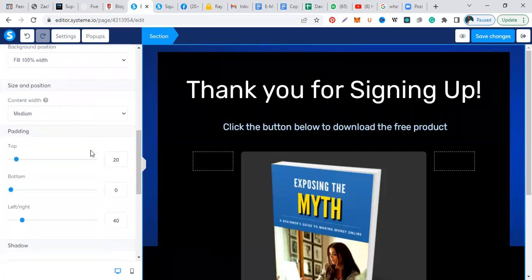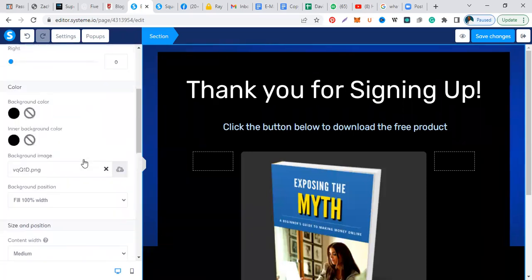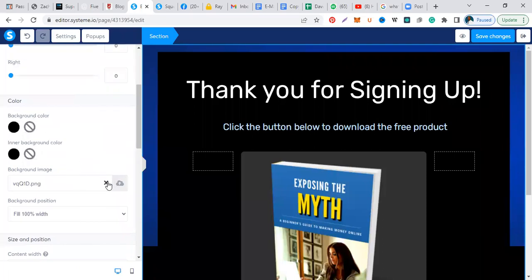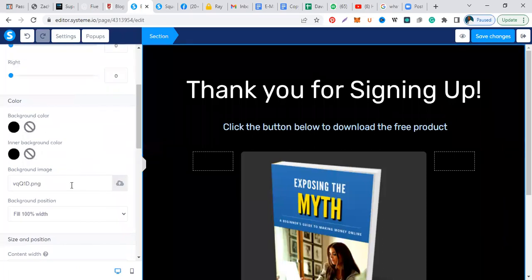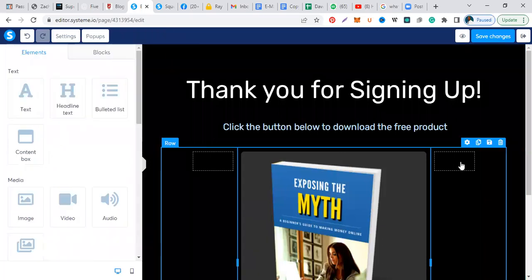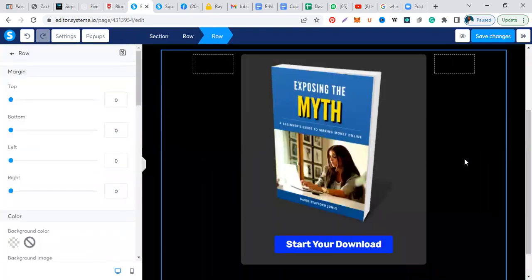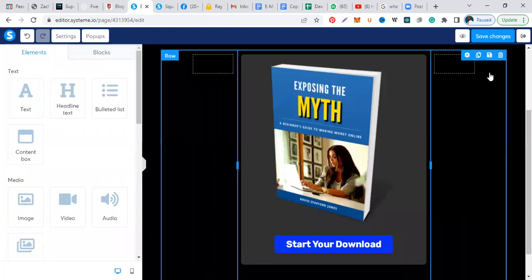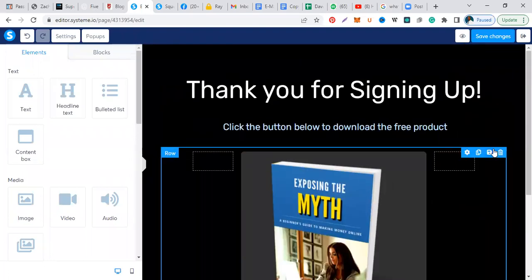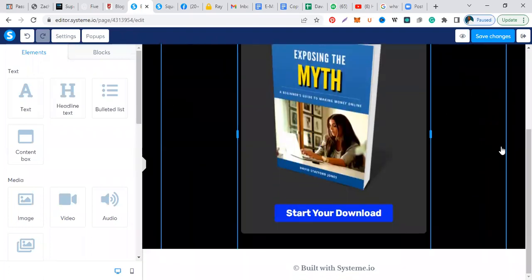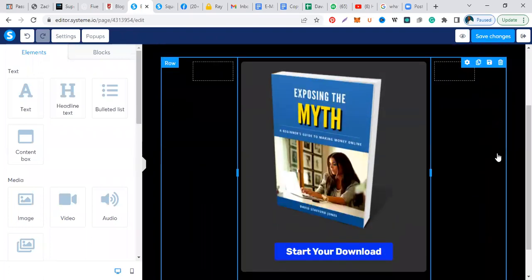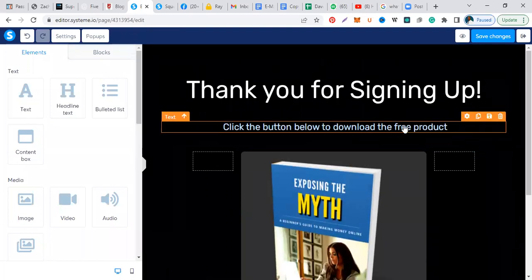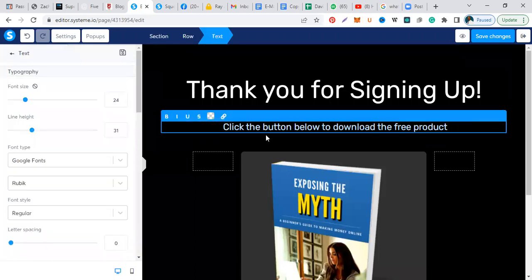Background. It has a background image. There's a background image. Wait a minute. Let me see something here a minute. Let me click out that. Oh, okay. And what are these two things here? What are these? I'm seeing these, but I don't know what's supposed to be identified in there. Okay. I can put this in yellow.